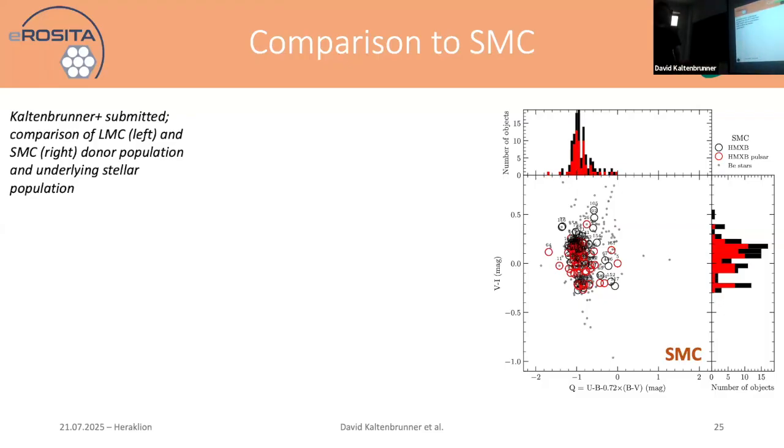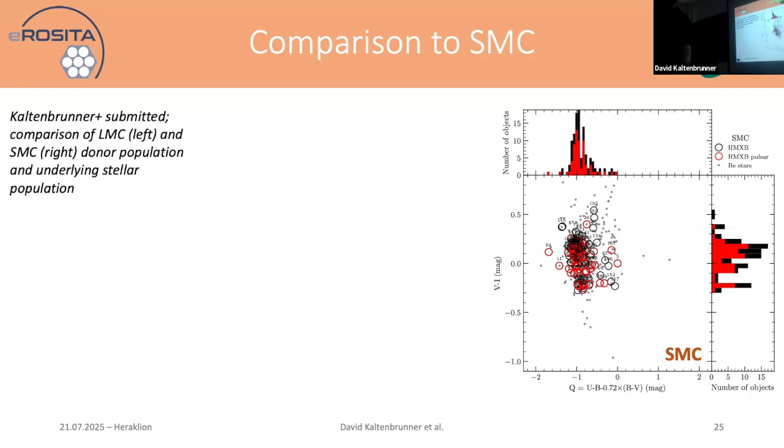Good. Then how does this look if we look at the entire population? First, looking at the counterpart, so the B stars or the M stars, and looking at the color plot, V minus I versus Q color, so this is a B-red color. In the SMC, the population both of the underlying B stars, which are those gray dots, as well as those in binaries, the circles, are quite compact, so they don't spread out. We can see this in the population of high-mass X-ray binaries in the SMC. Nearly all of them are Be plus neutron star. There's, I think, one single supergiant, and that's basically it.